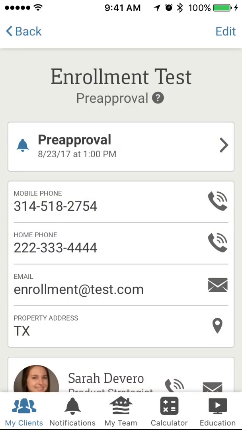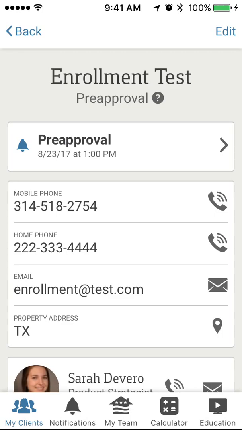Notice here at the very top, you've got pre-approval and you've got that icon, which indicates it's a notification. So what this app does differently than probably what you're used to is the moment a status changes at the loan officer's site, whether that is they get pre-approval, clear to close, whatever it may be, your app is going to get a real-time alert. So you'll get a notification. If you've got a smartphone and you get notifications from your other apps, you understand exactly what this is.